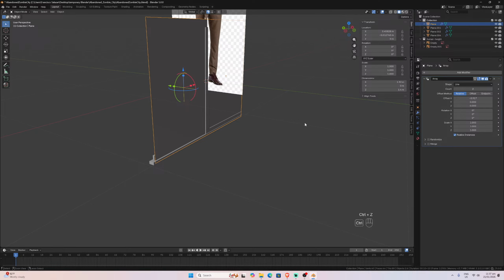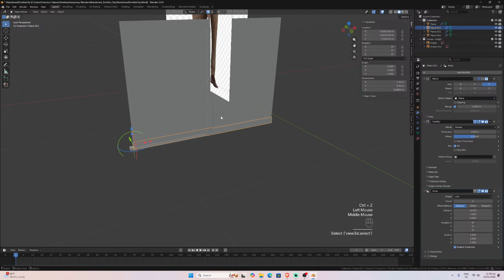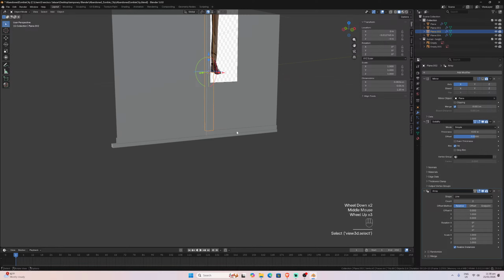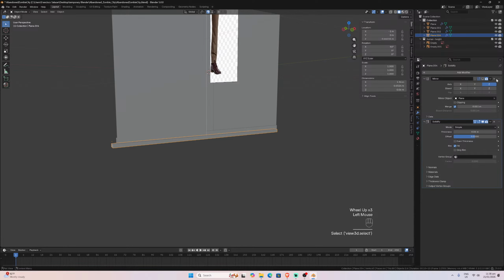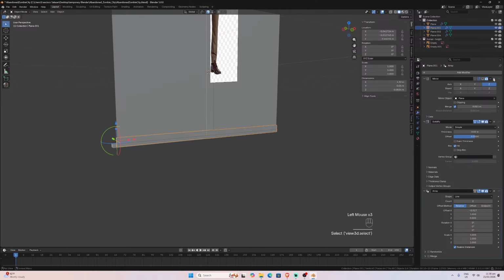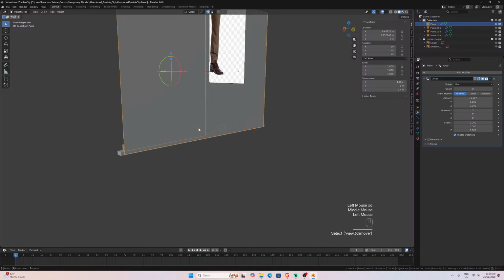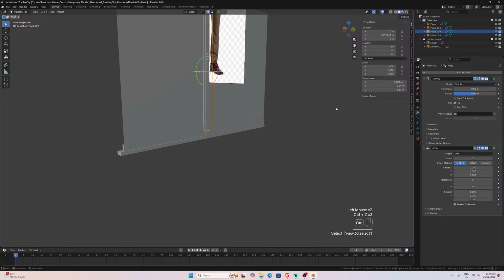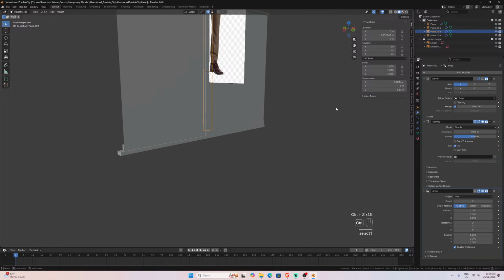No, I'm not allowed to mirror. Let's delete the mirror modifier. Why is this one not working?